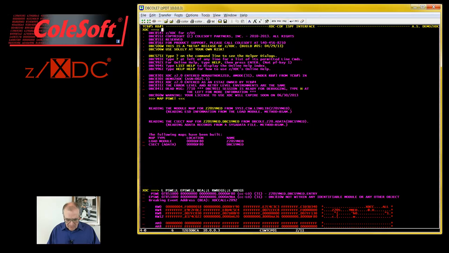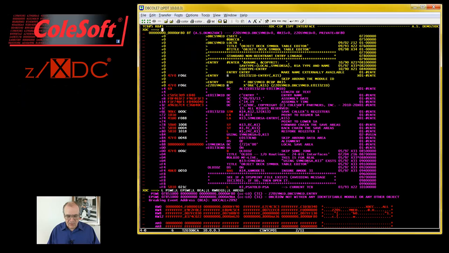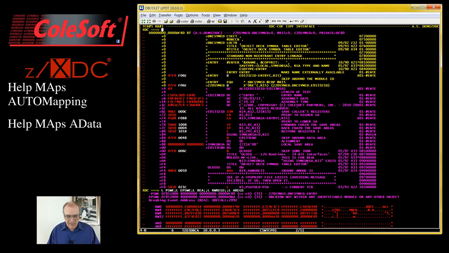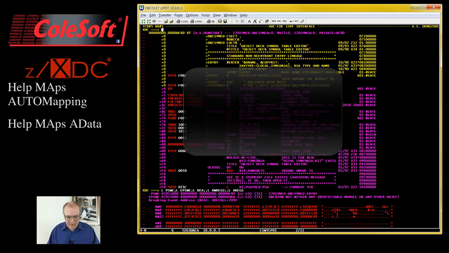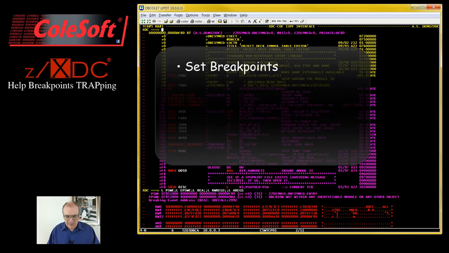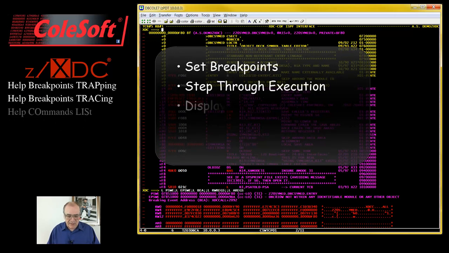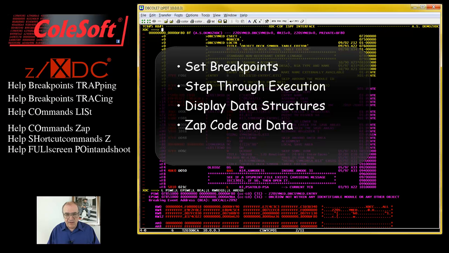What you probably want most to do right now is check out your program. All right, that's easy. Just type a where command at the top and press enter. And there it is, your program in storage, already annotated with its source statements from your assembly. From here, you can do pretty much anything you like. Set breakpoints, step through execution, display data structures, change code and data, whatever. These are all topics that you will find in other videos.